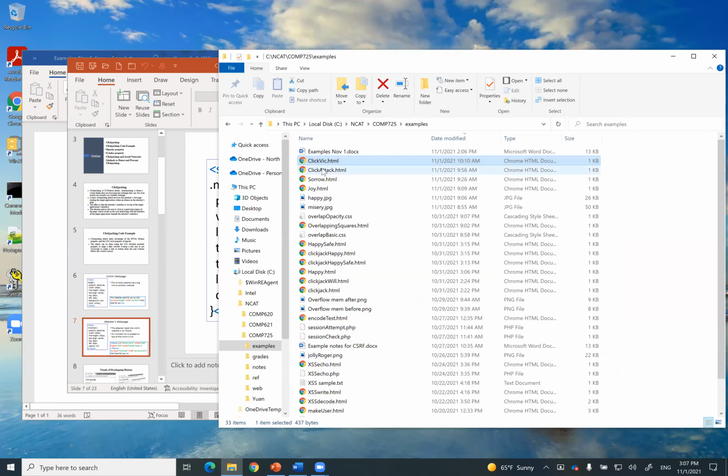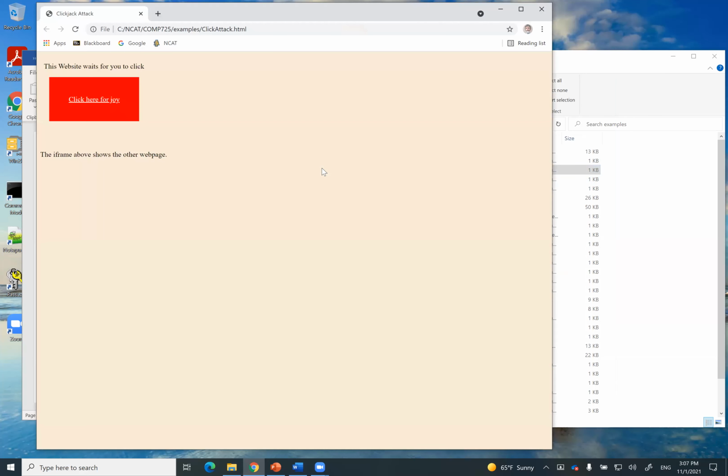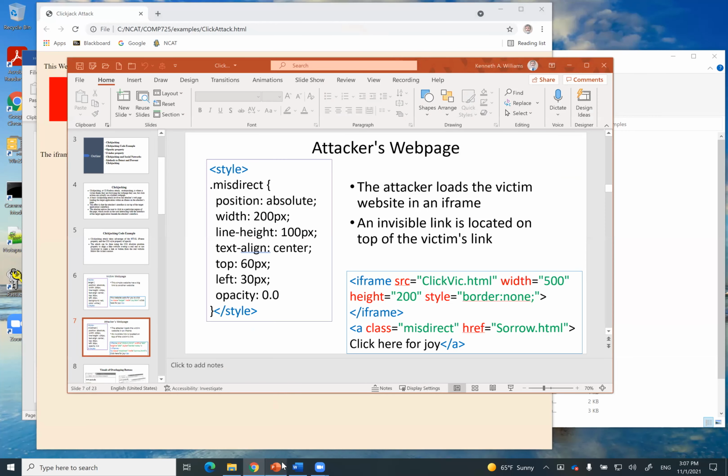And here it is when I run it. This is the web page. It embeds the other web page in an iframe. Go back to the PowerPoint slides.